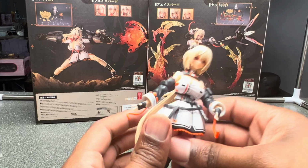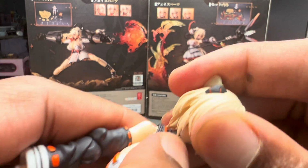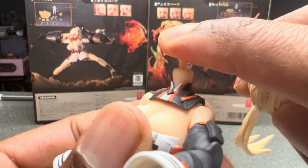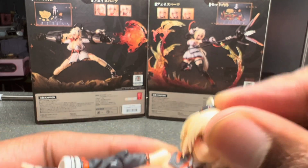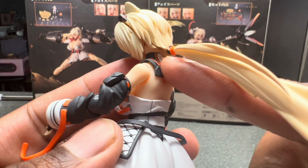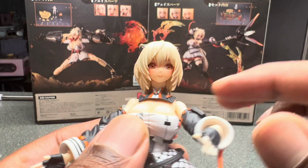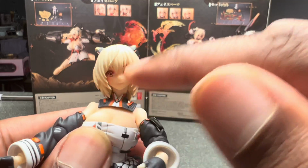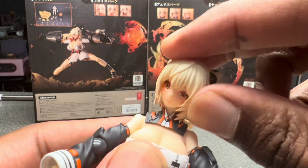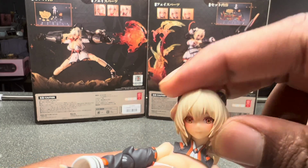Now for, let's just call her sister. Same setup on the head. She actually has a much longer peg, but it's such a small hole, she doesn't get as much movement. And her ponytail does kind of hit that sweet spot where she would be able to look up. If you pull her ponytail up, yeah, see, her hair kind of hits that sweet spot where you still can't get her head to go all the way up. They have the right idea though with that ball peg. If they gave her a neck peg, then she probably would be able to move that head a little bit more, but she can look down nicely, and she does get a decent amount of side to side.